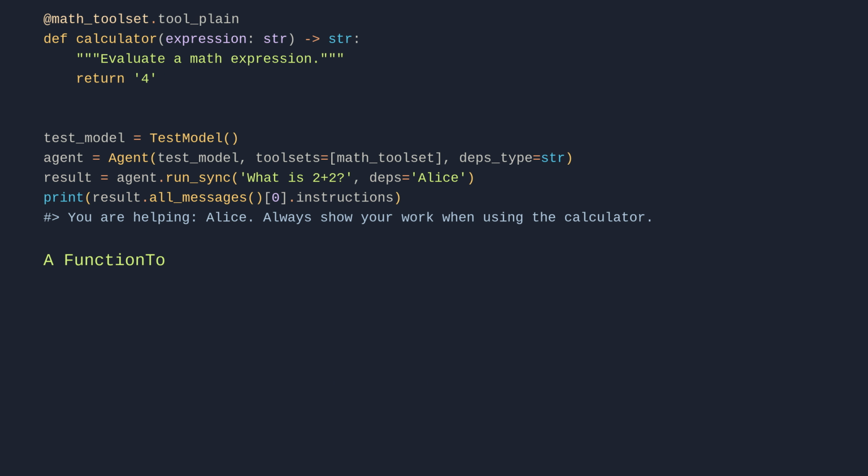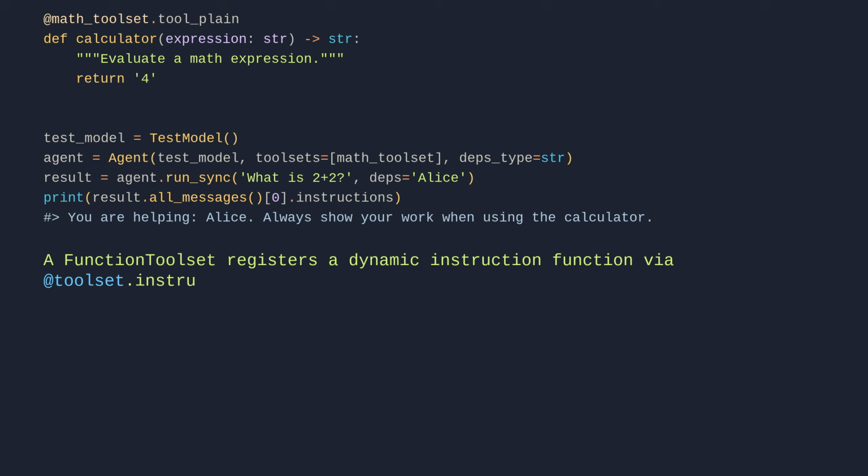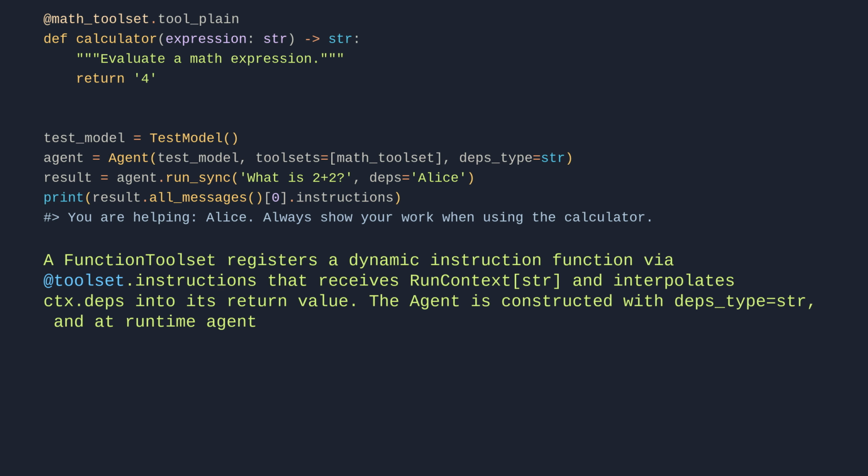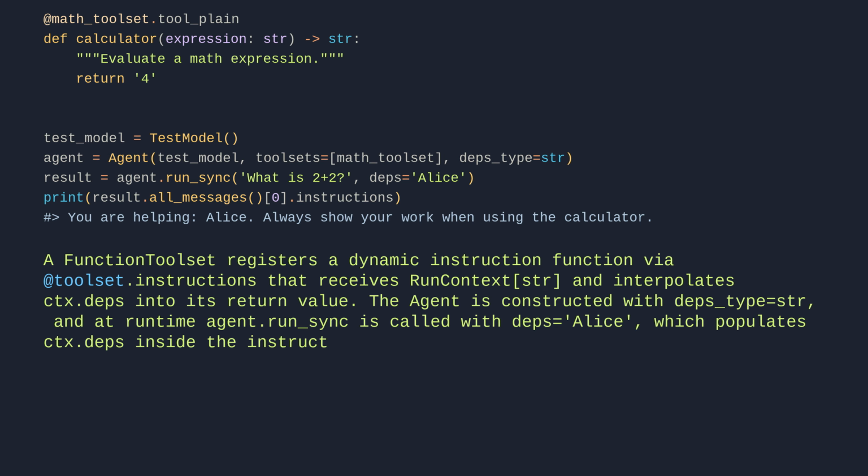A function toolset registers a dynamic instruction function via @toolset.instructions that receives RunContext[str] and interpolates ctx.deps into its return value. The agent is constructed with deps_type=str, and at runtime agent.run_sync is called with deps="Alice", which populates ctx.deps inside the instruction function.